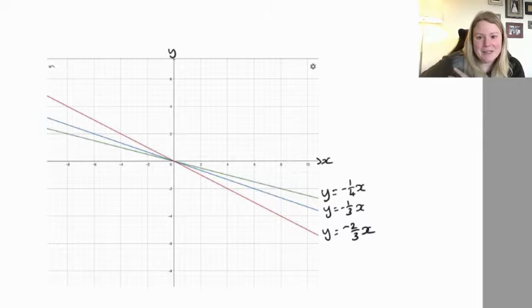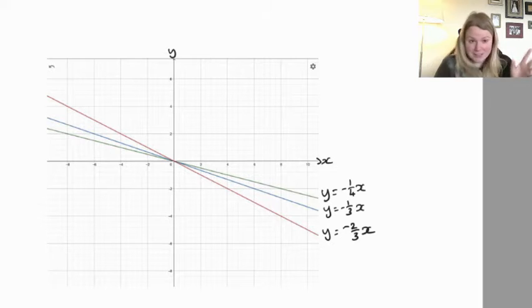So if you didn't pick up on that whenever you were doing the work, maybe some of you did, hopefully you have by now, that with the equation of a line, the number that goes in front of the x term is the gradient. So that number tells you how steep a line or a graph is going to be. So it is so clever. I absolutely love straight line graphs. I'm hoping that you will eventually too.